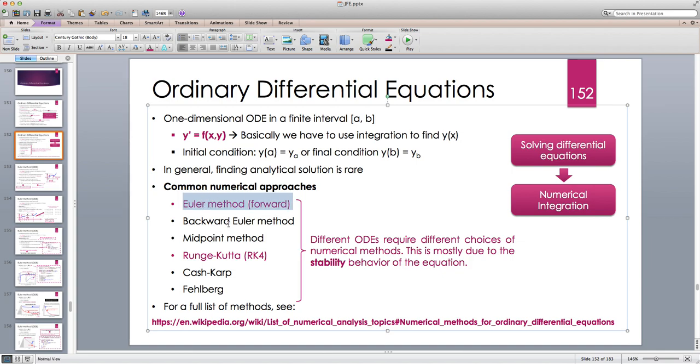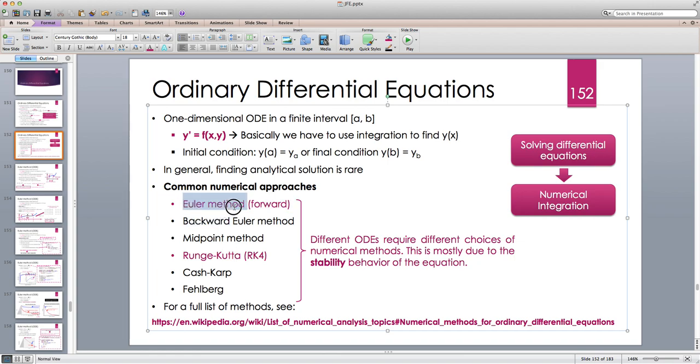and the simplest one. Backward Euler method, which is a little bit more complicated than the forward Euler method, because it's an implicit method. It gives you an equation, and then you have to solve again for y to find the value of the function y. Midpoint method, it's explicit, so it gives you the value of y at each point directly. Runge-Kutta, we are going to look at the fourth order Runge-Kutta, which most of the time is called RK4, Runge-Kutta 4.